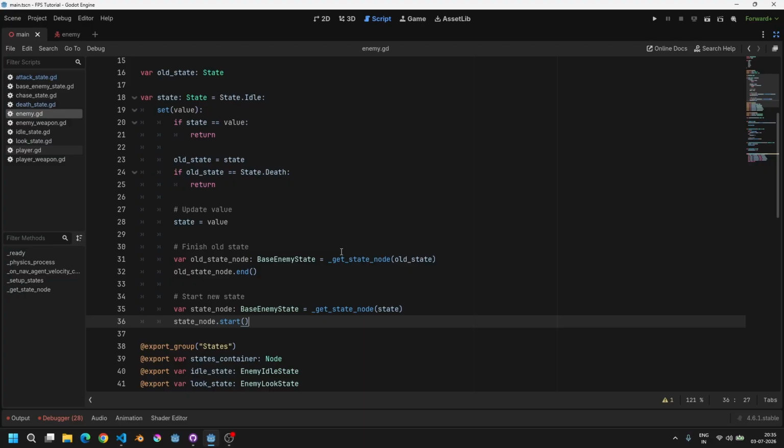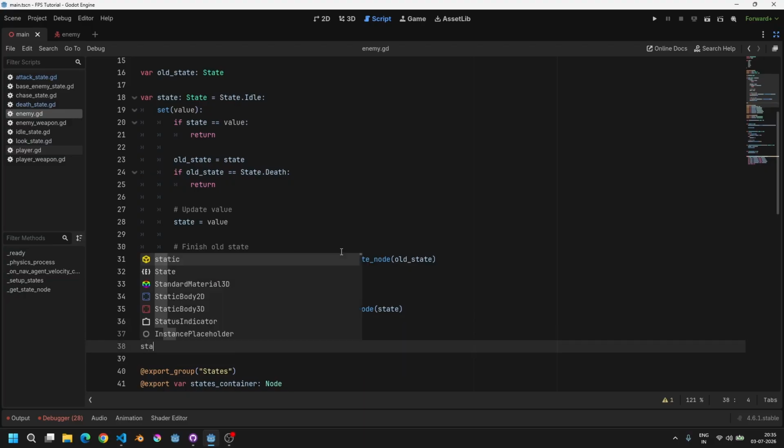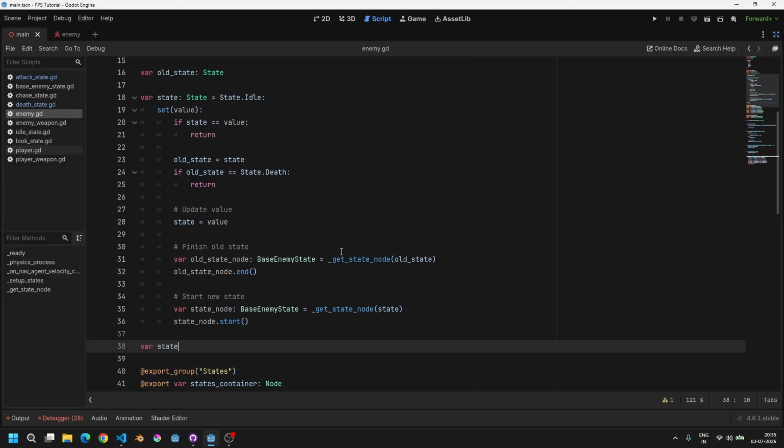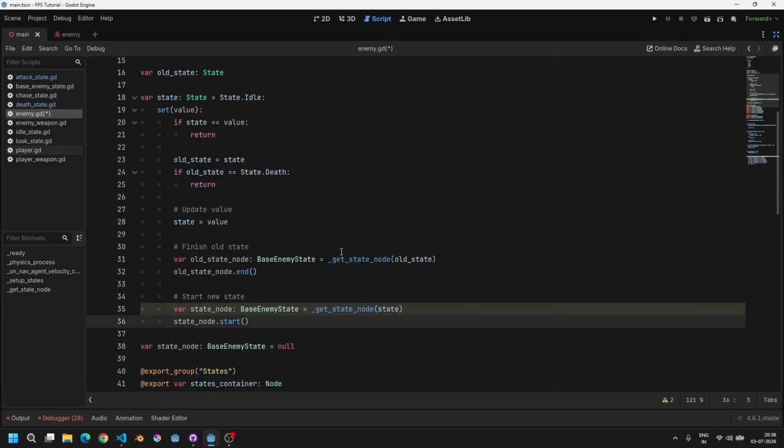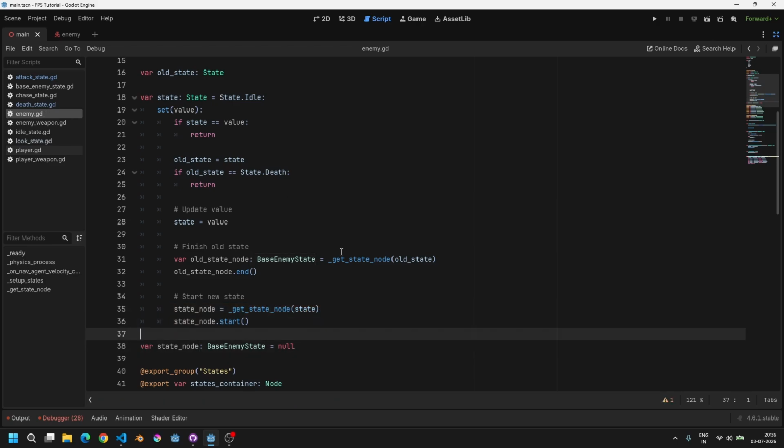So yeah, this is it, and actually we will need this state node to be global. So let's define this here. We don't need this for old state, but we do need this for our state node. So we can remove this var declaration over here, and this is it. Just make sure you do this, okay? And yeah, I think this is it.